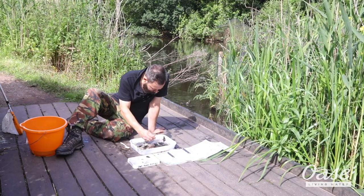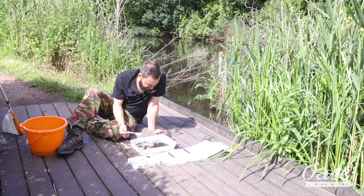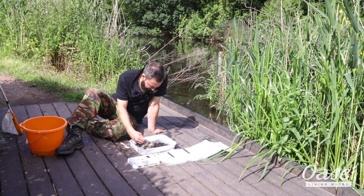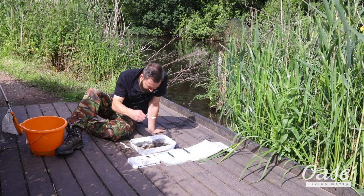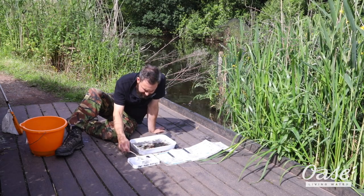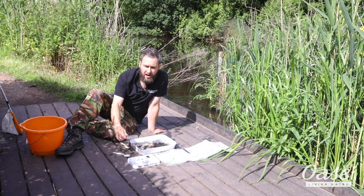Lots of water boatmen. It's June, so a lot of these creatures are this year's — still quite small. We've got a caddis fly, which is a good find. This is where it's good to have a magnifying glass with the smaller creatures. On a hot day when you've got the sun, just be aware of using the magnifying glass in the sun.